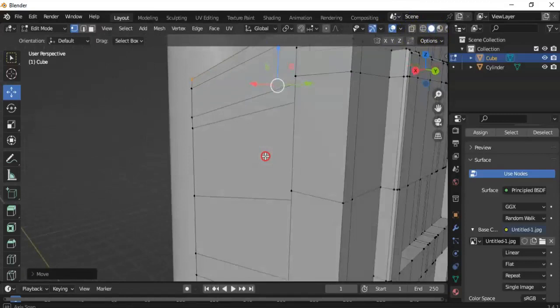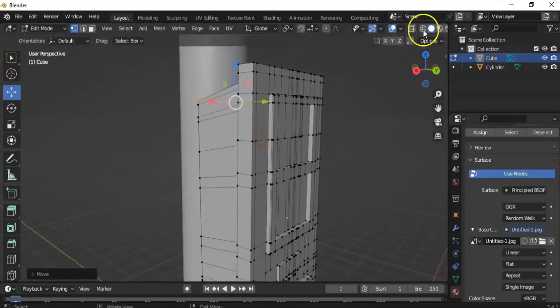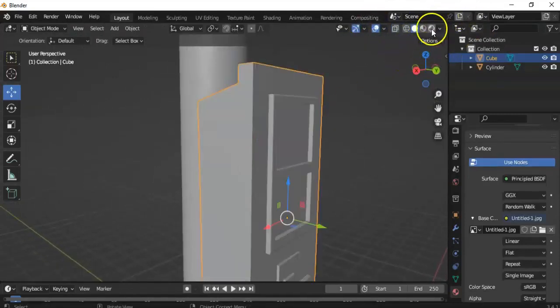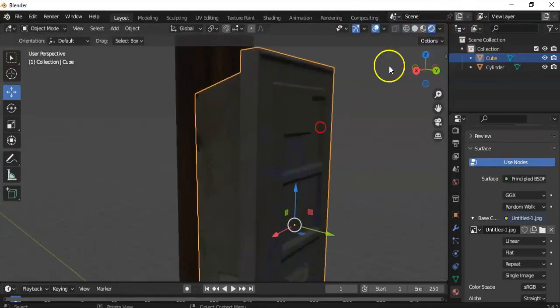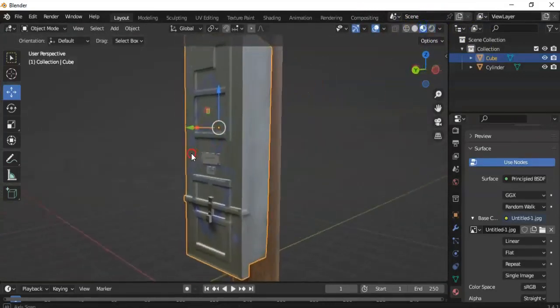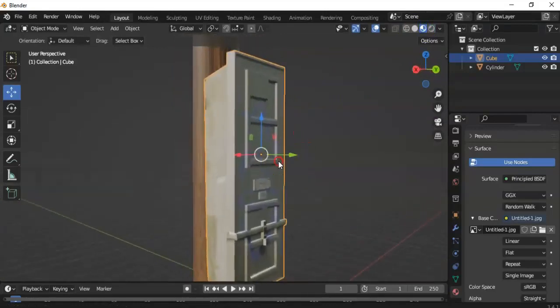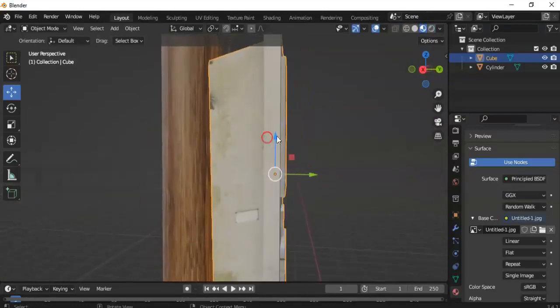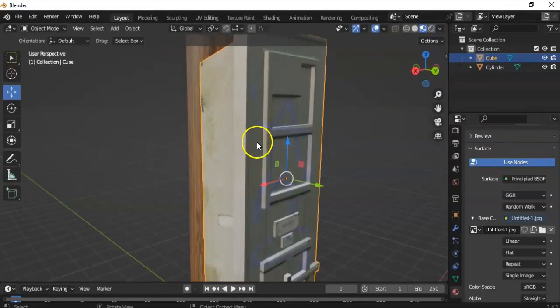Let's just go back into the solid mode. So that's looking all right. Again, I could tweak that a little bit more. It's not a problem. Right, so let's go back to that view there. We've pretty much got all that sorted, but it is looking a bit flat. And also we need to have a look at lighting. So this is going to be the next stage.